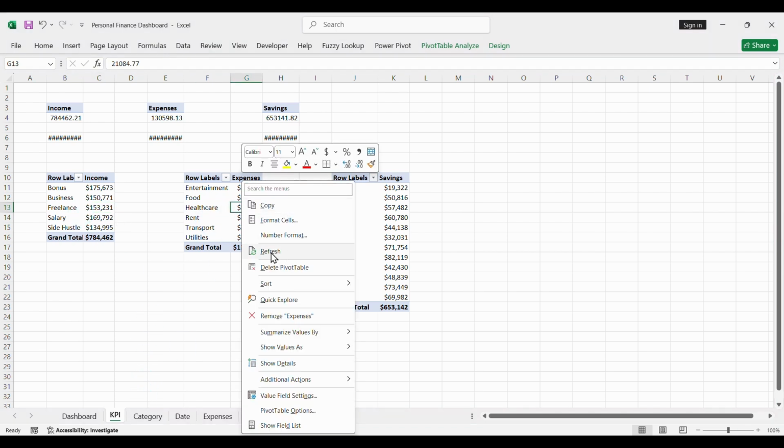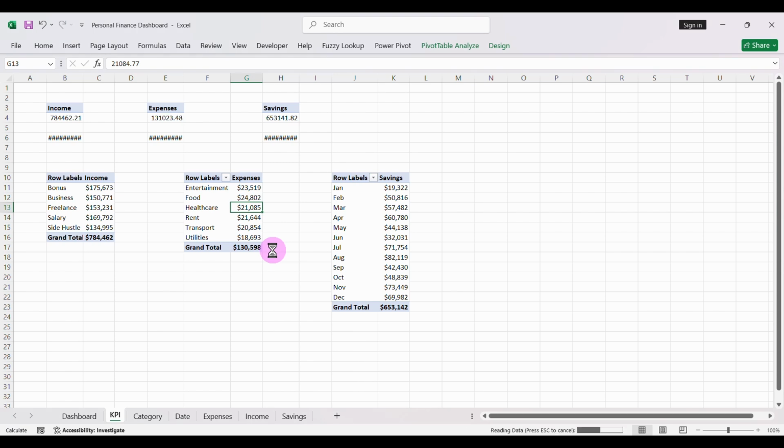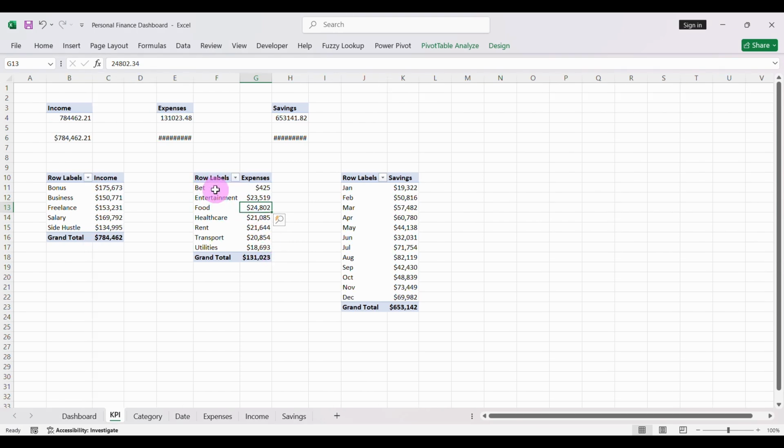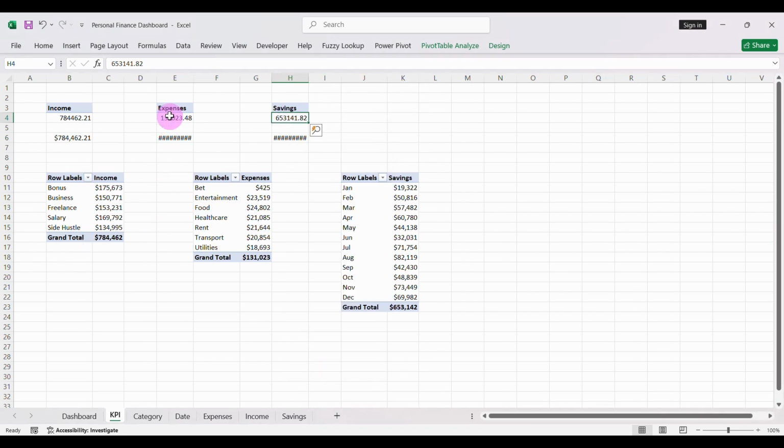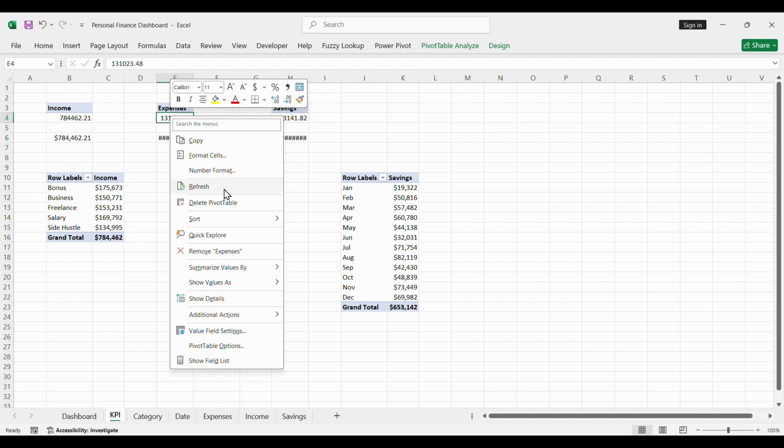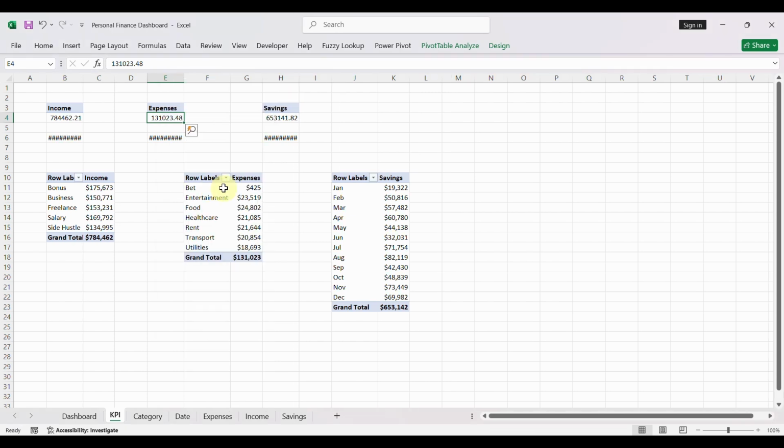Let me refresh every pivot table. I don't even know why I'm refreshing every one, but refreshing one pivot table is enough.